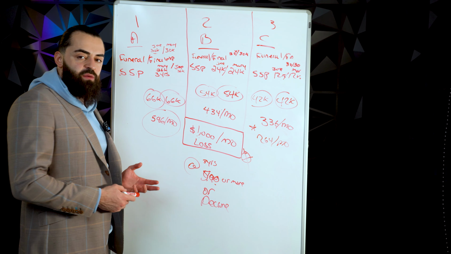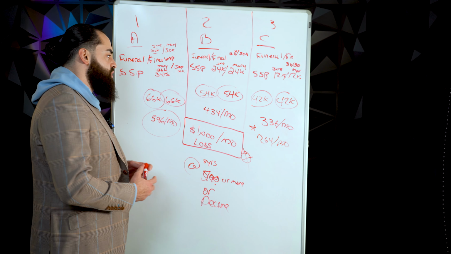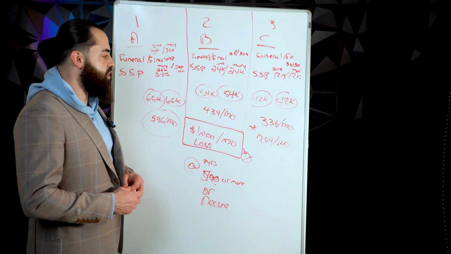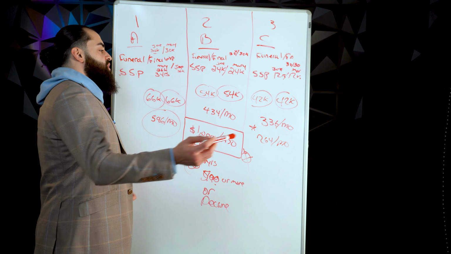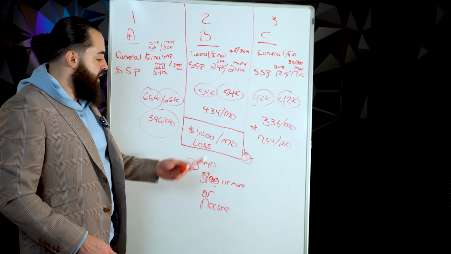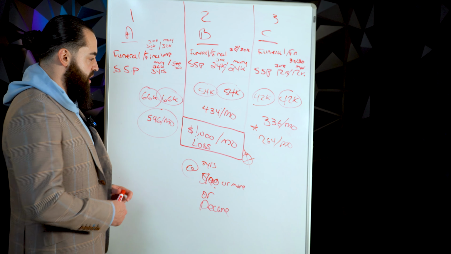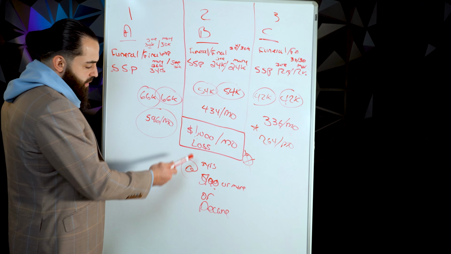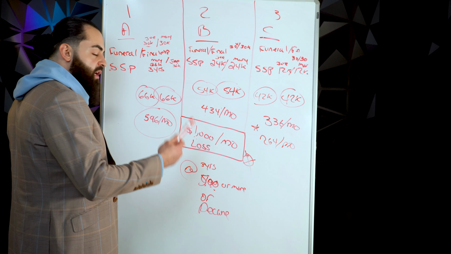So this is how you present something like this, guys. You play with the numbers. You want to leave room to down close. You want to emphasize urgency today. You never want to assume someone's just going to say yes right away, right? And we always refer back to the $1,000 a month loss. So, I can't afford it. Well, you definitely can't afford $1,000 a month. You guys see where I'm going with this?